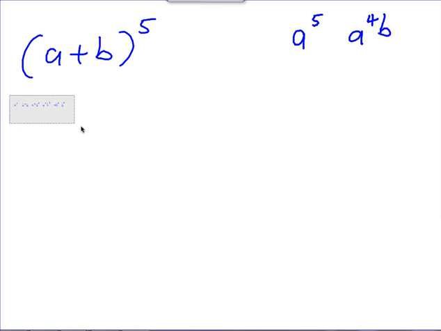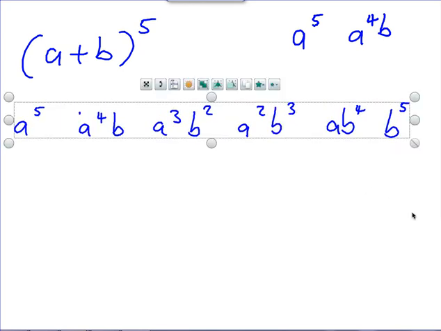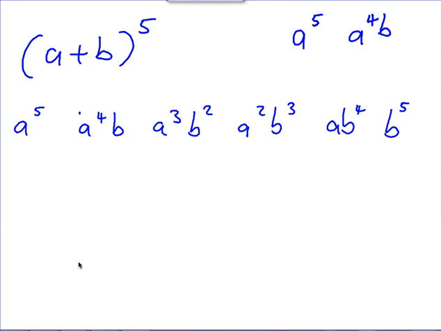So you should have had a think about that. Don't just watch and wait for me to show you the answer, but you should find that all the different terms will look like this. And there are clearly some patterns there. The power of a decreases as we go towards the right hand side, whereas the power of b increases. The total index, if you like, is always 5, which is the power that you started with. So the powers 2 and 3 that I've highlighted in yellow obviously add up to 5 that I've highlighted in yellow at the top.